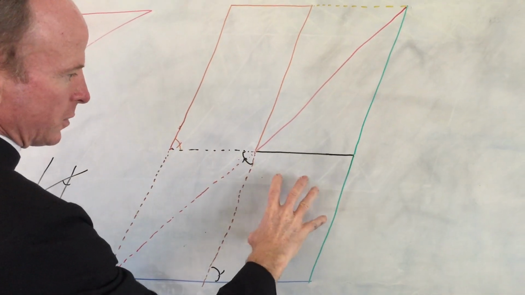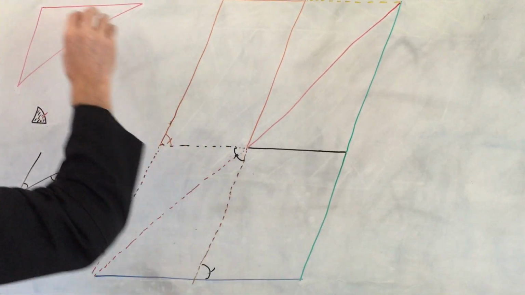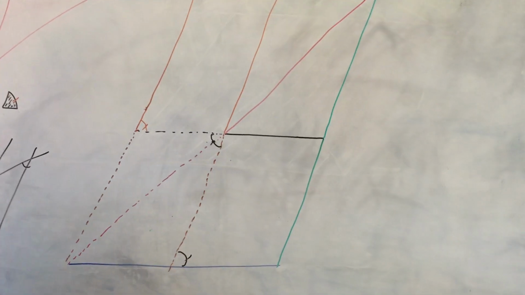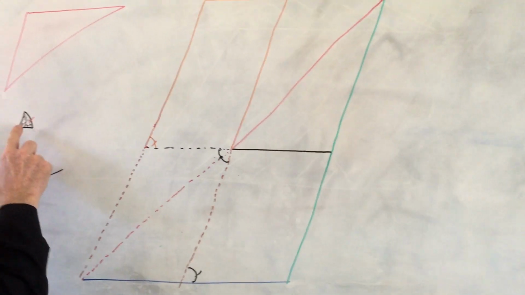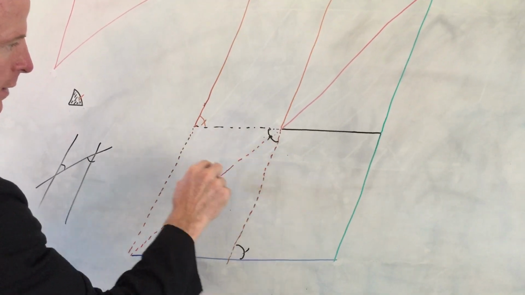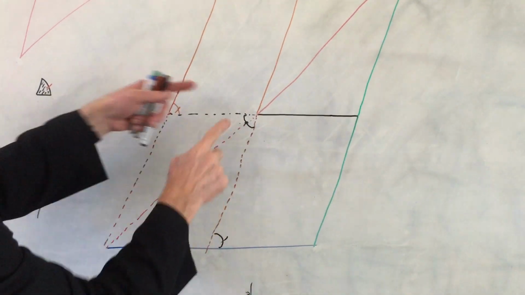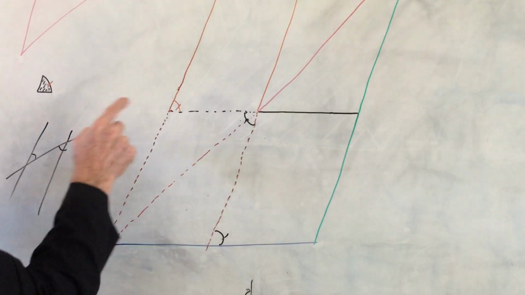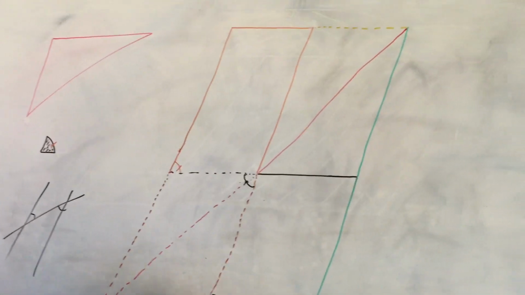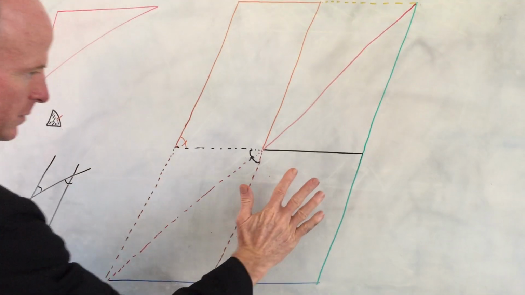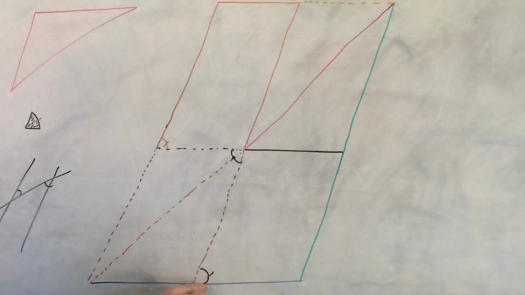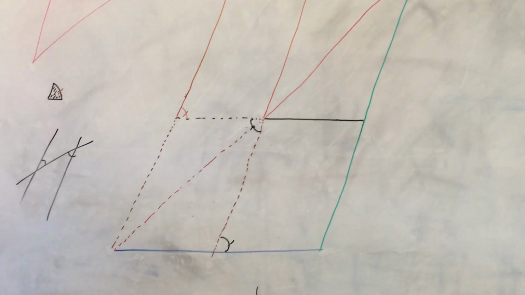So here we've done the first part of the prop, the parallelogram equal to the triangle. And then we just need to show that in so constructing all this stuff, we happen to have made an angle equal to the given angle. Why? Because these two are alternate angles, therefore they're equal to each other. And these two are alternate angles, therefore they're equal to each other. So two things equal to the same thing. These two are equal to each other. But this is also equal to this. Two things equal to the same thing, they're equal to each other. Therefore, this angle is equal to this angle. Therefore, this parallelogram is applied to this given line, and it's equal to the given triangle, and has an angle equal to the given angle.